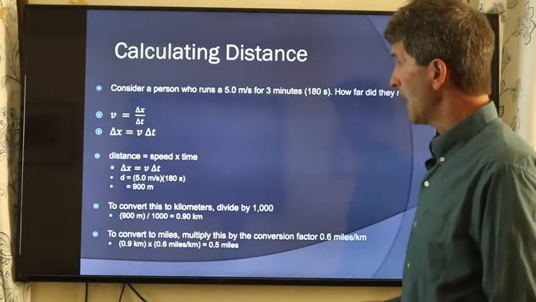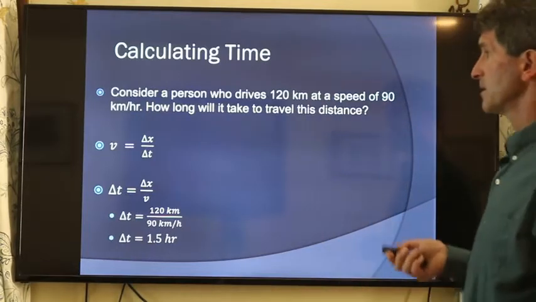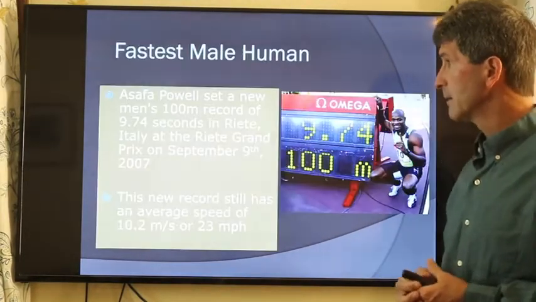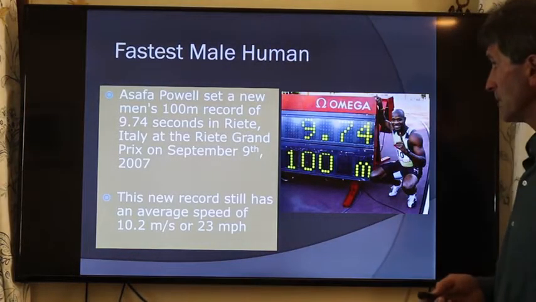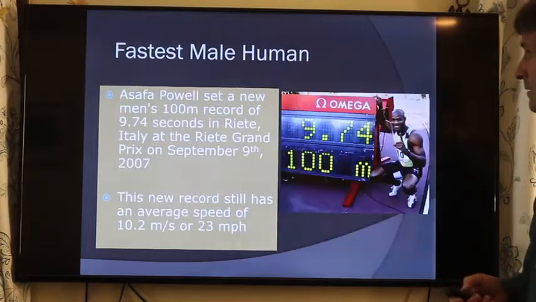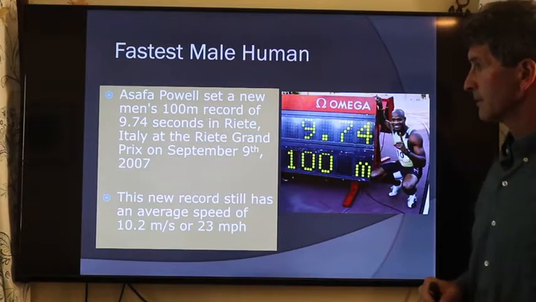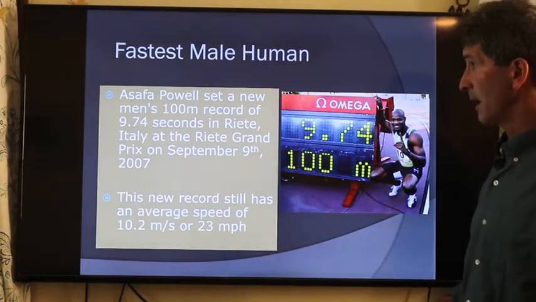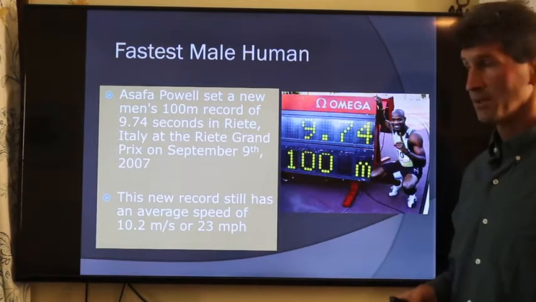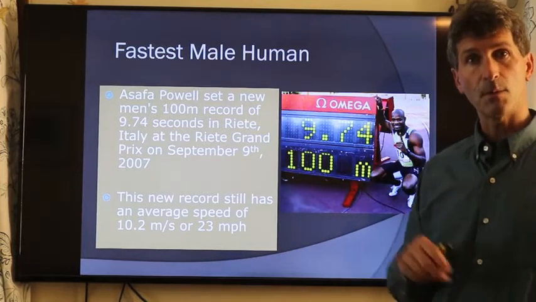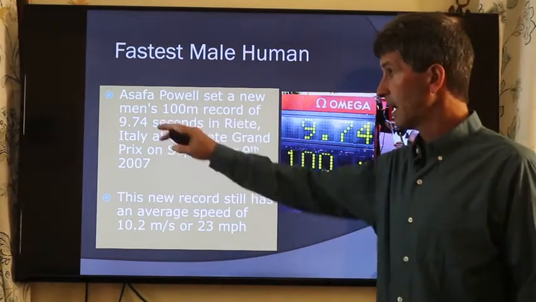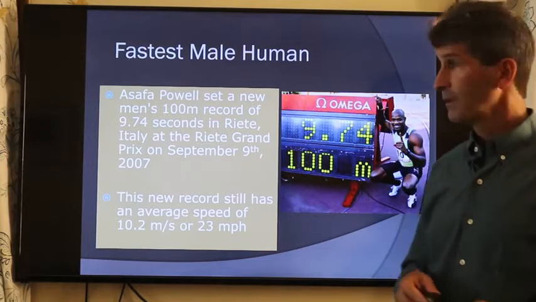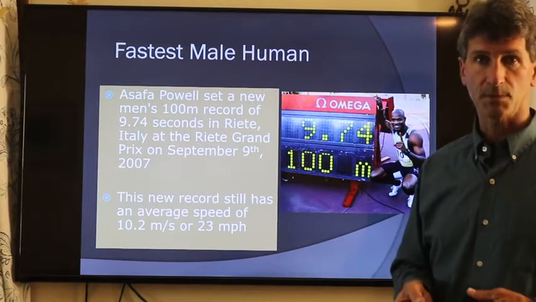Here's our equation for time, velocity, and distance. In the Olympics, we always use fixed distances and time how long it takes to see who's the fastest. Probably, the best race to determine speed is the 100 meter dash.